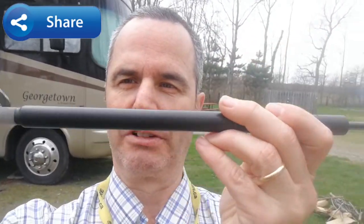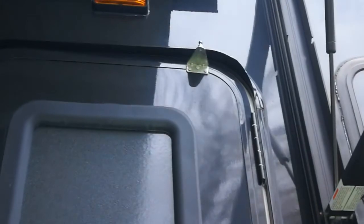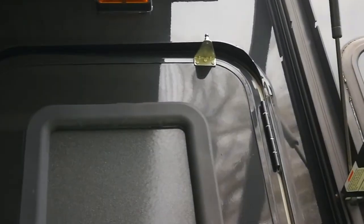Okay, so here's what happened. The cylinder broke. This is the cylinder. I've taken it off where the door is, right? So the ball part is still on the door. There's the ball part, still on the door. Oh, there it is, right there. There's the ball part, right? So I didn't take that off.